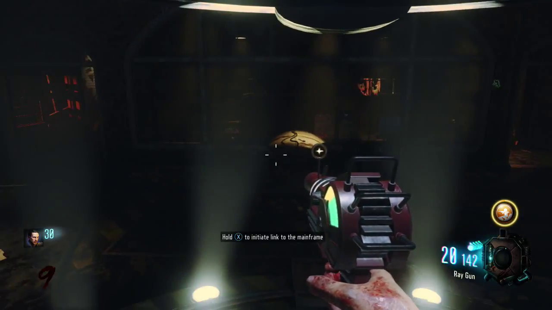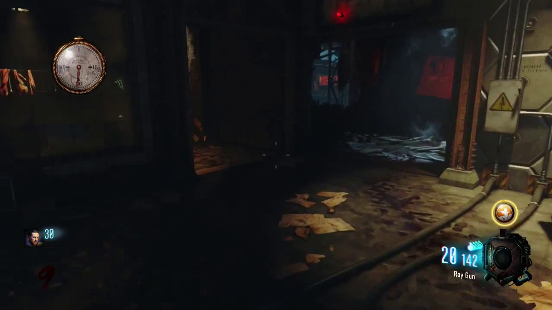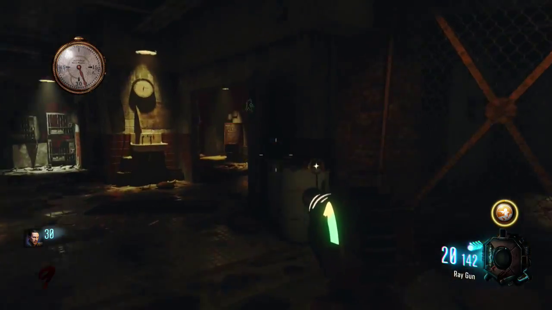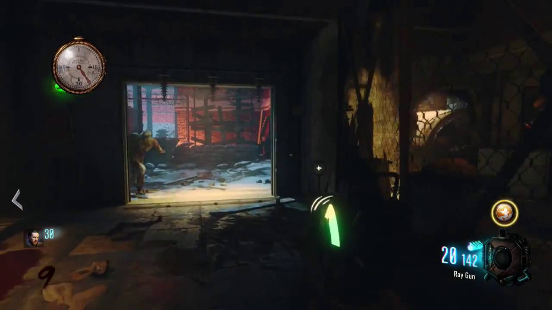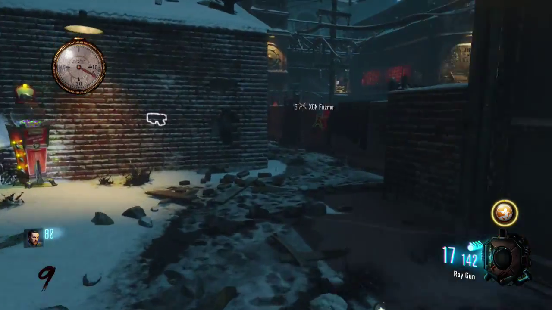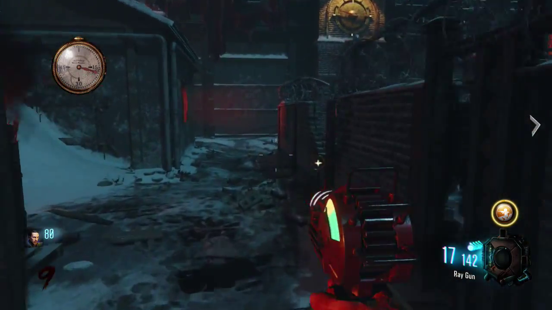Of course, I have the ray gun here. I mean, that's a classic Zombies wonder weapon. I guess you can call it a wonder weapon or special weapon, I don't know. Of course, it's one of the best guns in the game. You can also get the Wonder Waffle. I don't even know what it's really called, but the DG-2, Wonder Waffle, I think it's called.